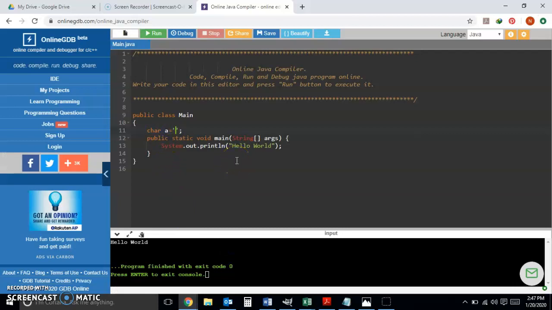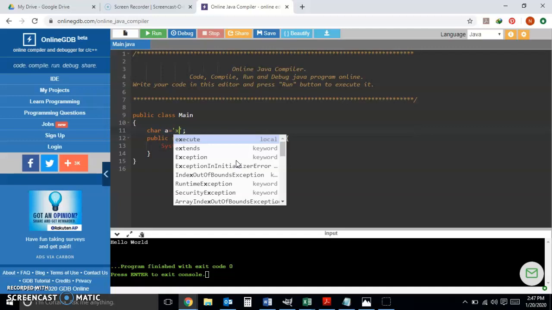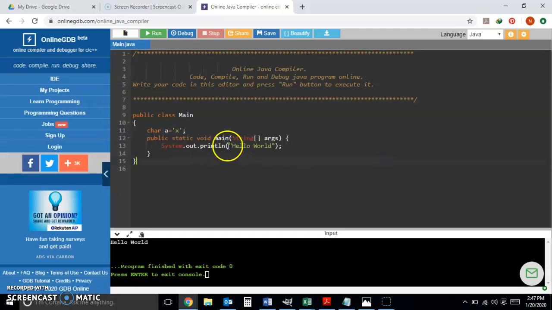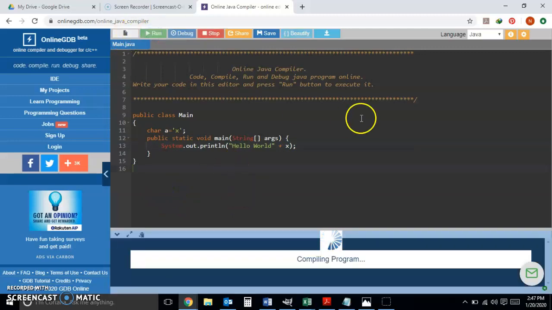A is equal to X. Be mindful of the usage of quotation marks, and these are quotation marks, and these are apostrophes. So hello world plus X, and then I'm just going to run that.